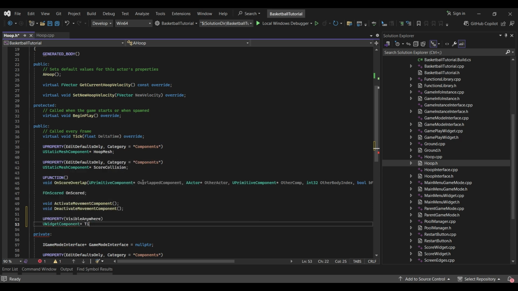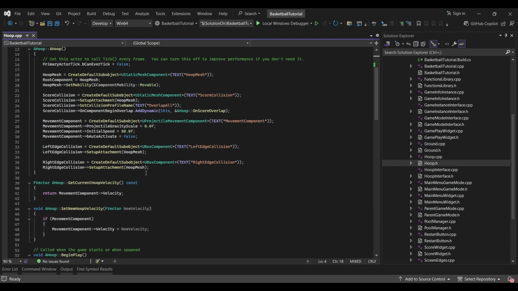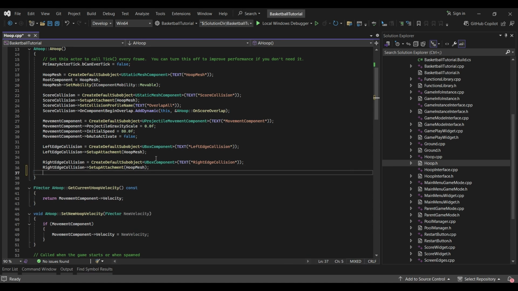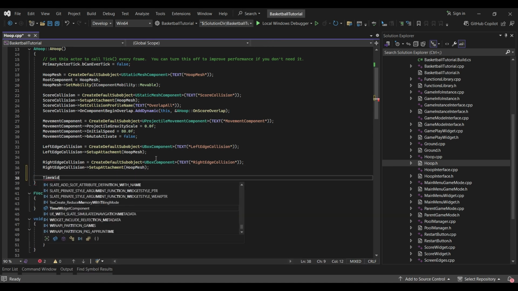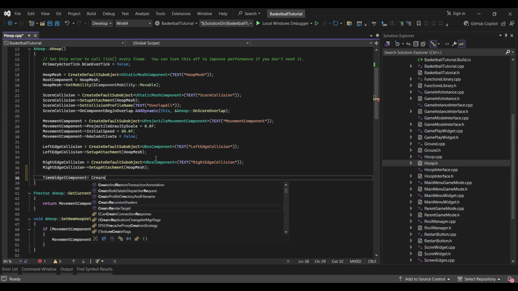Let's call it time widget component. Now here, let's create it. So time widget component is equal to create default subobject.